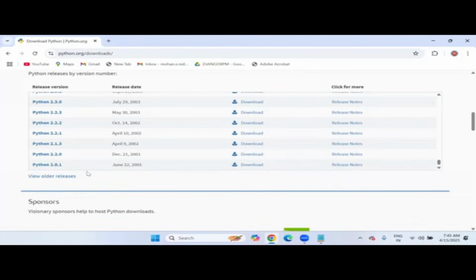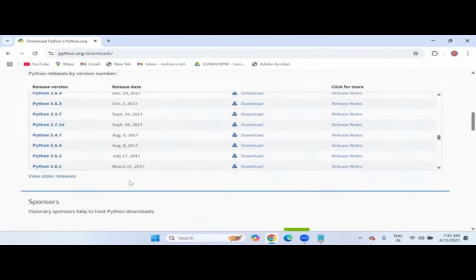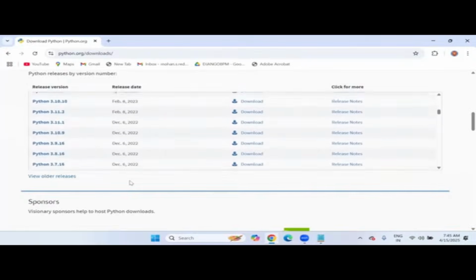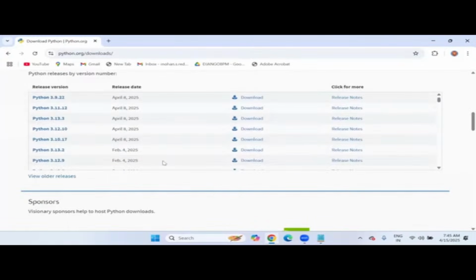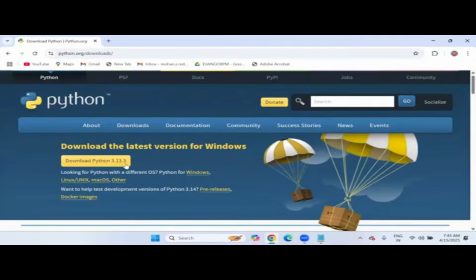They recommend using 2 and above versions, which will get future support. So any version you can use, 2 version, 3 version. We are in the third version right now, and this is the latest version.